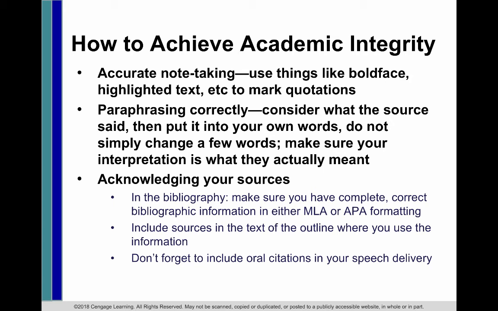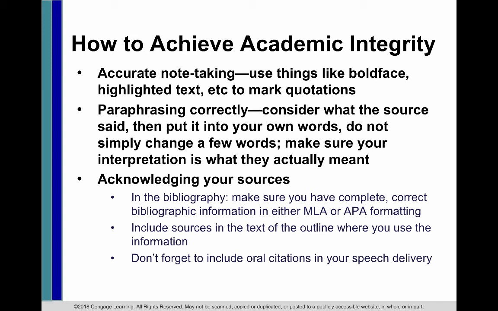And even though you've changed the words, you still need to credit the original author. Changing the words doesn't make it your idea now. It still belongs to the author. The book has a good in-depth explanation of when and how you should paraphrase. You need to acknowledge all the sources you use in your speech.